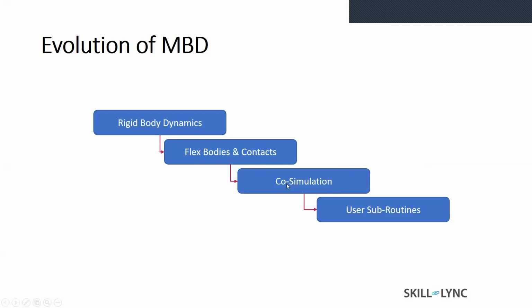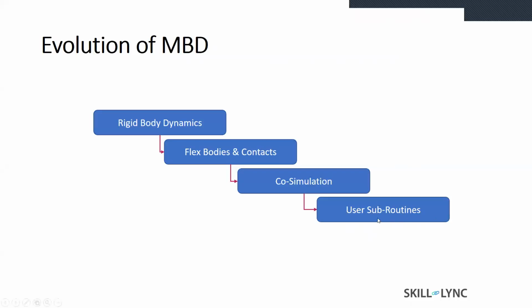And coming to co-simulation, right now it's an era of co-simulation, wherein the engineers are trying to merge the 3D world and the MBD world, and the 1D world. What I mean by that, I'll be coming to in a few slides later about co-simulation. So I will give you more details on that in the upcoming slides.